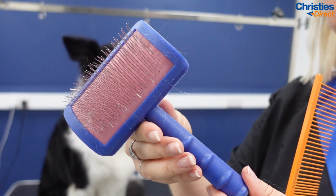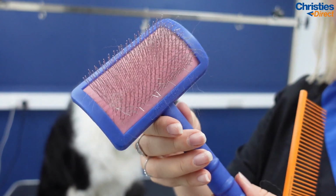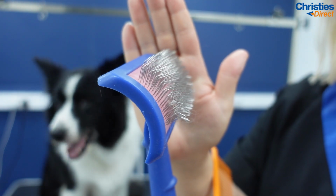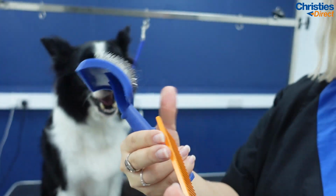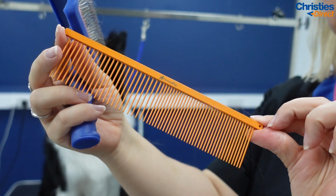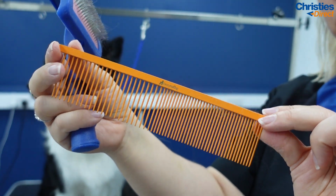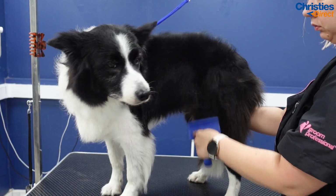My trusty tools for a coat like this are a slicker brush. I adore using the Shell-Tech Tougher Than Tangle slicker in the medium firmness, and just any kind of metal pinned comb. What you want to make sure is that the pins are long enough. You don't want a short pinned brush because that just doesn't reach all the way down to the skin, and you don't want any plastic bobbles at the end of the pins. Don't be worried about using the brush because when you use it correctly it's not going to hurt the dog.